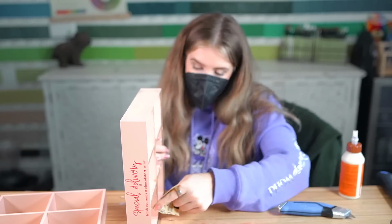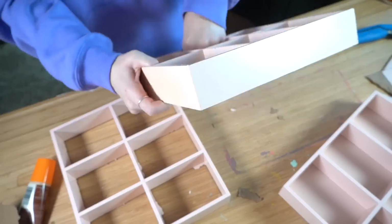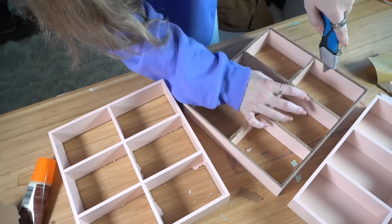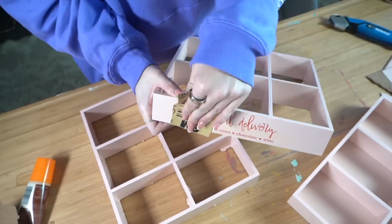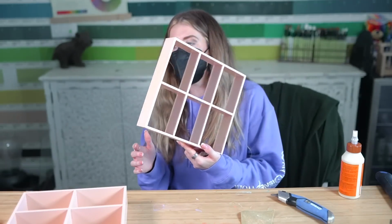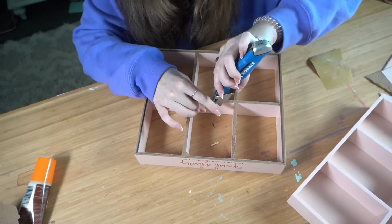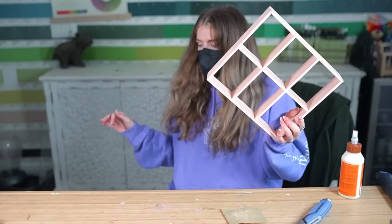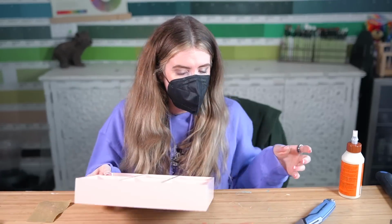Getting in all the edges to try and neaten it up a little bit. Just gonna cut away any pieces that shouldn't be here. Okay, so we got one done. I'm gonna work on this one now. Okay, number two is done. Now we got number three.